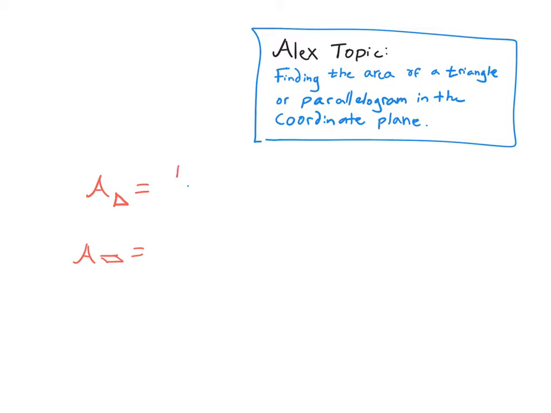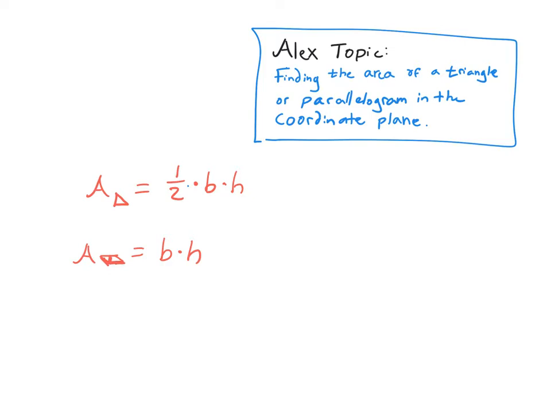The area of a triangle is 1/2 times the base times the height. And probably you have this down pat already. The area of a parallelogram is also quite easy. It is the base times the height. And of course, you can use other words for these as long as you realize that it's one dimension multiplied by the other, the height times the base.